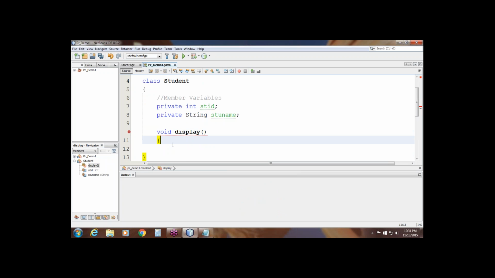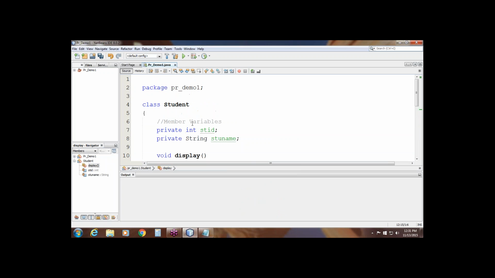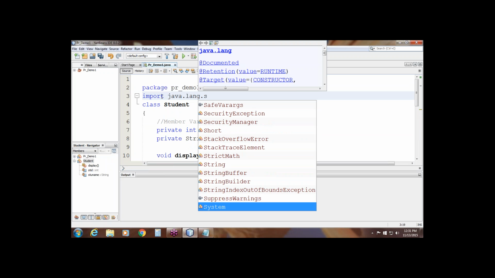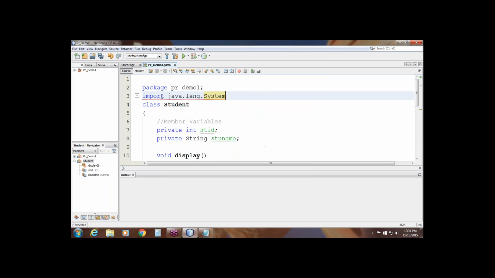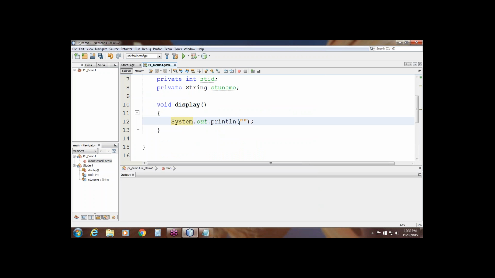This is how we declare a method, with the return type and the name of the method. Here we type sysout and press tab, which gives System.out.println. So what is System over here? System is a class of the java.lang package. If you want to see it, you can write import java.lang. and you can see System is given here. We are not declaring this import, but still it is provided because it is a default package, imported automatically.